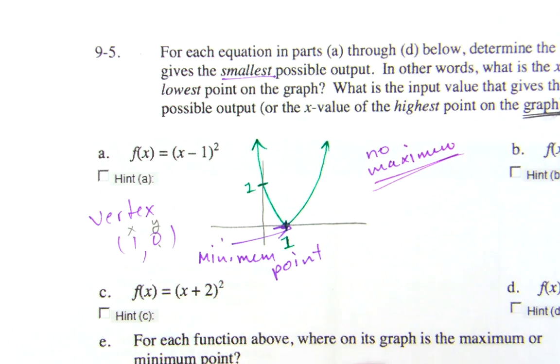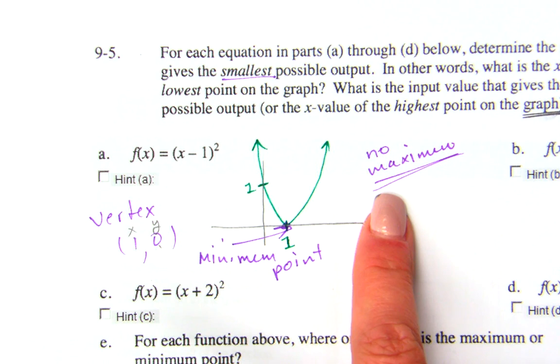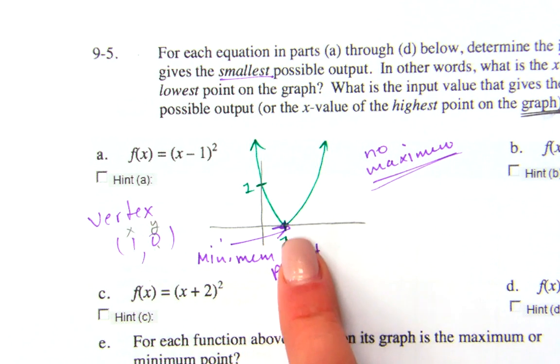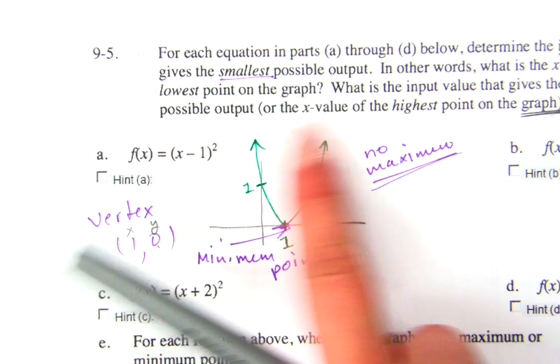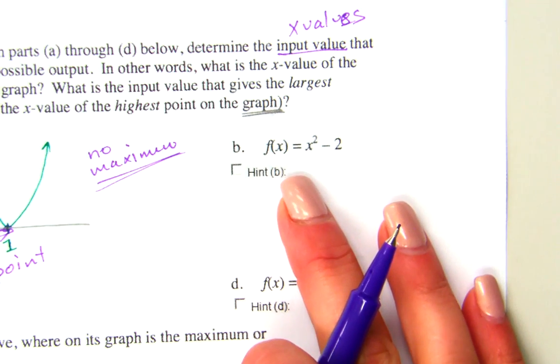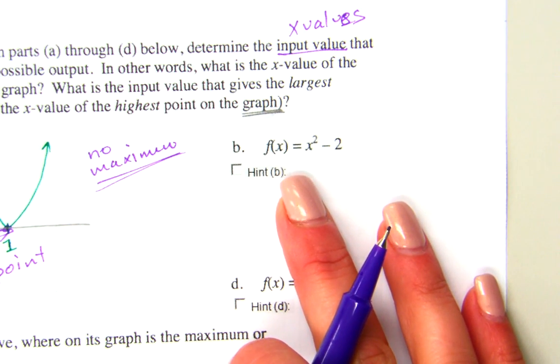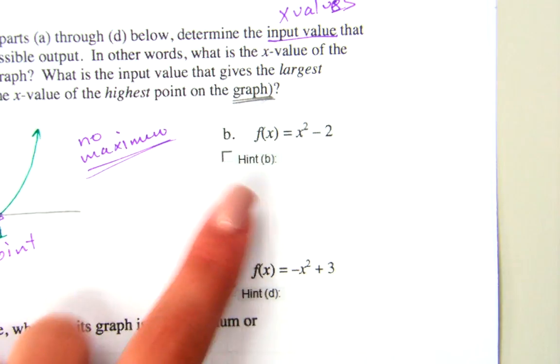All right, and that pretty much answers part E also. If it has a minimum point, there's no maximum, and vice versa, if it has a maximum point, it will have no minimum point. So if it goes up, it's got a minimum point, and your vertex is the minimum point. You need to do the same thing for B. Graph it. If you don't have a graphing calculator, like I said, number 6 has an applet to use, or you can come to class before class and do it yourself.